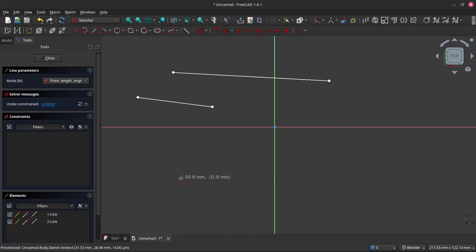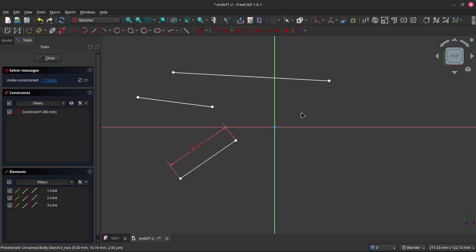Notice that when I click to start a new line, a blue highlighted box appears. If I want, I can enter a number on my keyboard and then hit the Enter key. I'll enter 40. Enter key. We've just set the length of our line. Now if I want, I can enter a value for the angle of the line. Or I can click again to finish the tool. I'll just click again to finish the tool. It's important to remember that inputting the length and angle when you draw the line is optional. These are things that can be specified later.